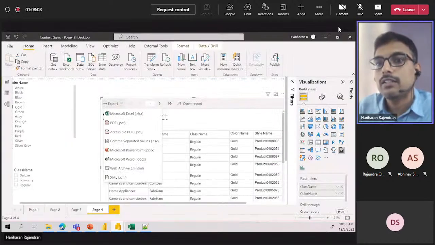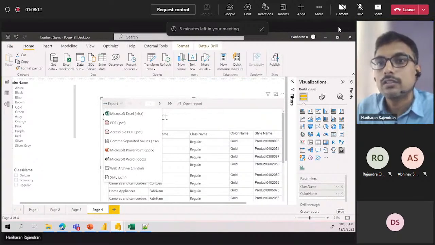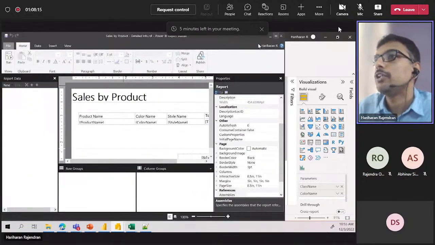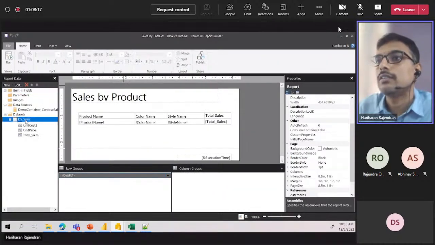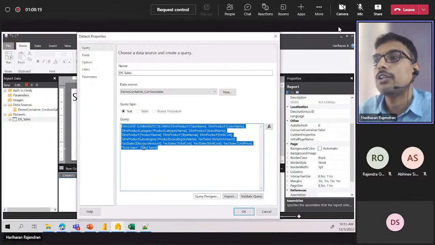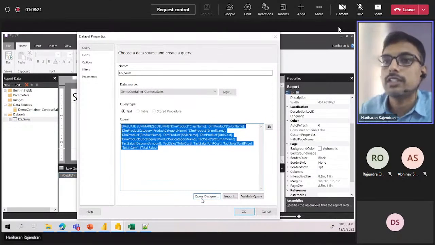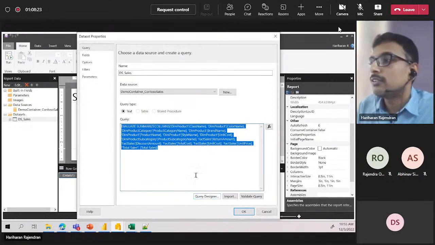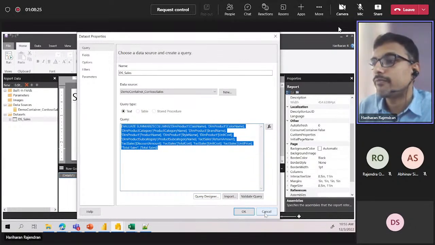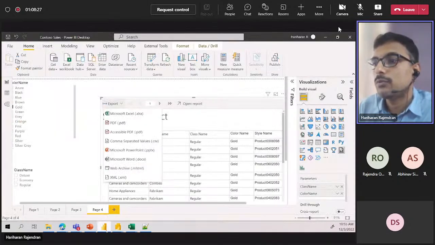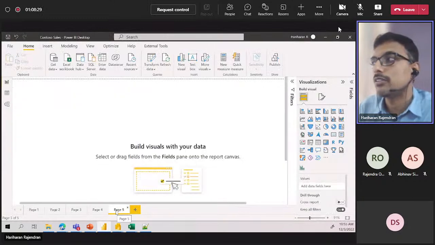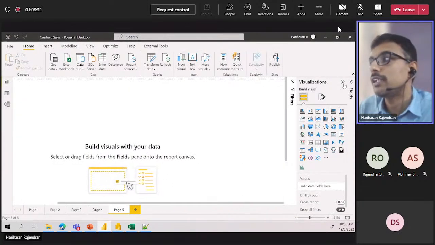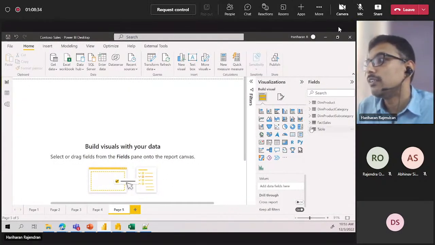and then you need to write the DAX expression here, or you can use the GUI where you can easily drag and drop. The other easiest option is that you can create whatever you need. In case you're good with Power BI Desktop reports, you can create whatever visual you need.